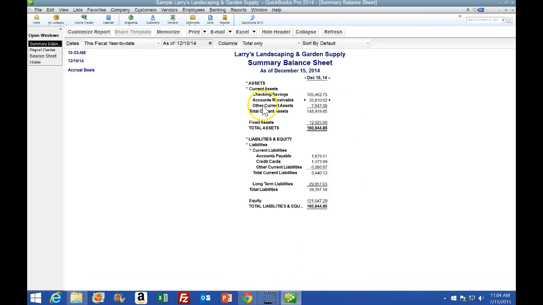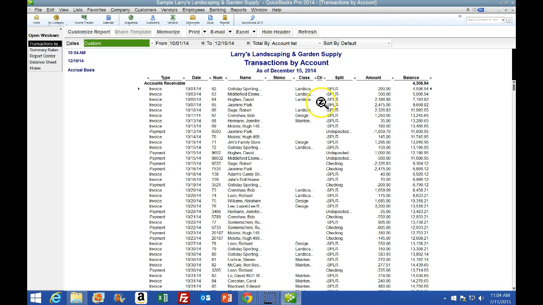And if we want to know more about that accounts receivable, what is the accounts receivable, by the way? It represents the money that is owed to the company. If we want to know more about it, how did that number come about, we can double click on it using the quick zoom, and we get a transaction report by account. In this case, the accounts receivable account. So notice what this is similar to in our financial terms, and that is the general ledger or the T account in the accounts receivable, meaning it shows the balance and it shows the activity by date here.